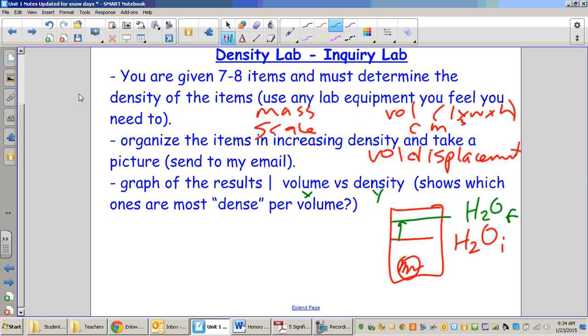After that, if you get to the rest of the questions on the lab sheet, which I'll show you when you get back to your lab, that means you're a very effective group. You have divided and conquered. You have said, you mass, you volume, we're going to do the density, and then collaborate. That means you're an effective lab group, and I always give you extra credit for that. So that means if you get to the questions after this, extra credit, okay? So I like to reward hard work, because it's kind of required in this class, okay?